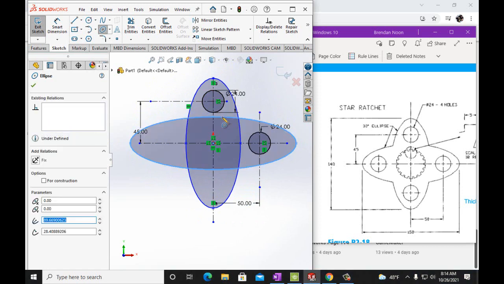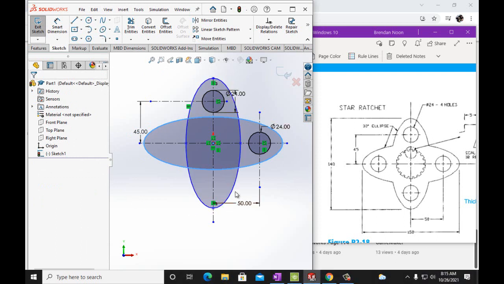Right around there is fine. This is 150, which means that our distance across here should be 75 millimeters. So we have the shape right here.